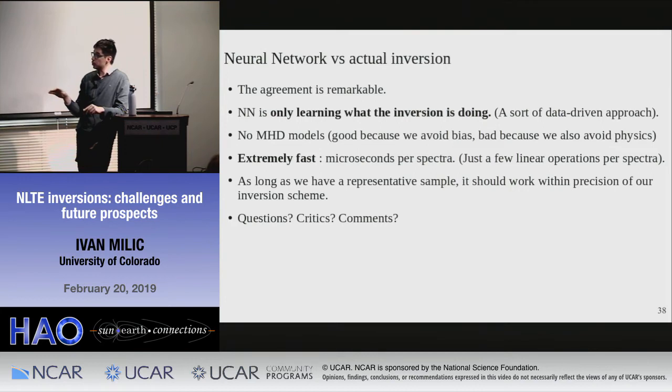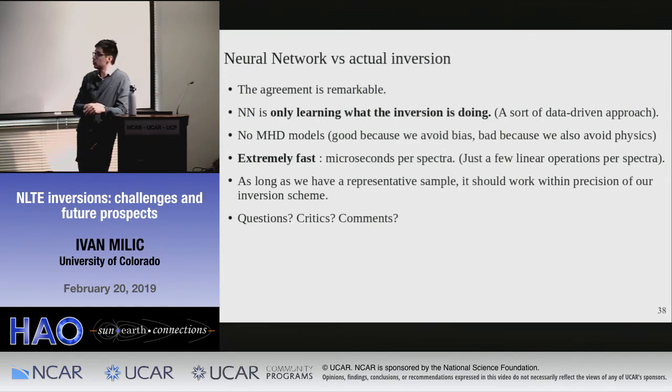So there are some people who are doing this on MHD models, which is good in one way because they contain the physics, but is also bad in another way because you only see what MHD models are giving you. And the main advantage of the neural networks is that they are extremely fast. And I'm actually not the first person to notice that, far from that. If you read Luis's review on inversions from 2006, he says there explicitly the sentence, neural network will invert the whole field of view in a matter of seconds.